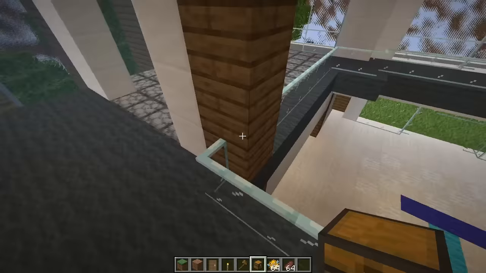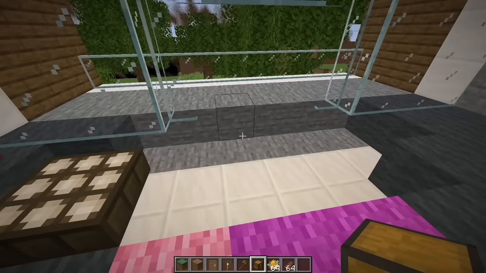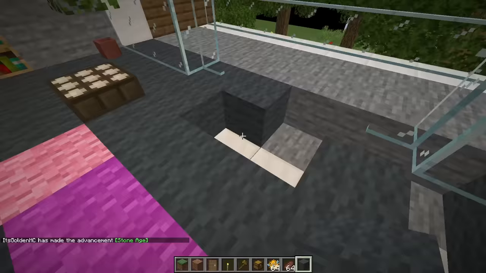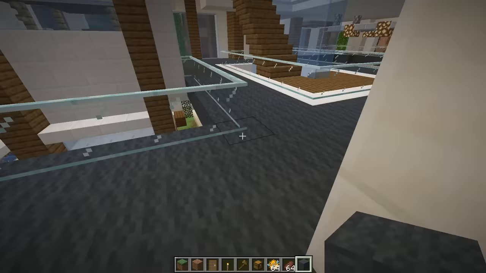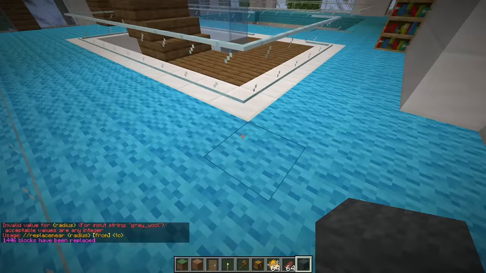Oh my gosh, all this carpet is so bland and gray. We need to make this one blue as fast as possible. And you know what? This could probably be Gold's room. So we could probably change the design in here from pink to, I'm thinking, yellow. So let's do the command /replace near gray wool to light blue wool. There we go. Now this entire carpet is blue.